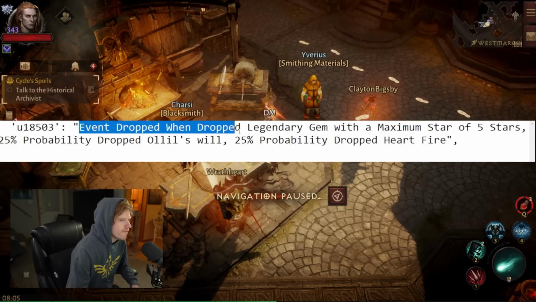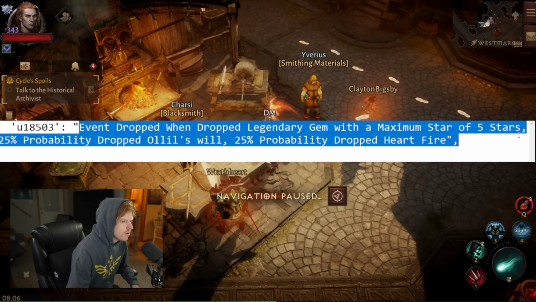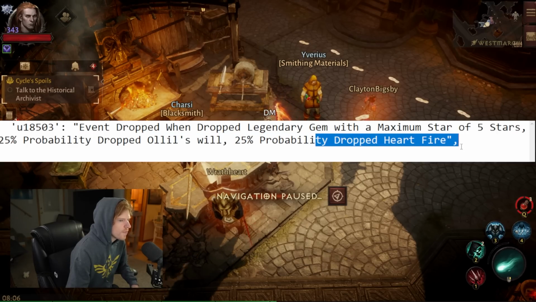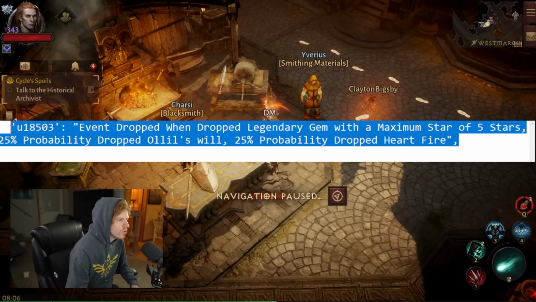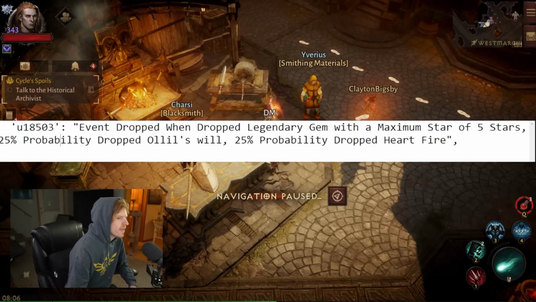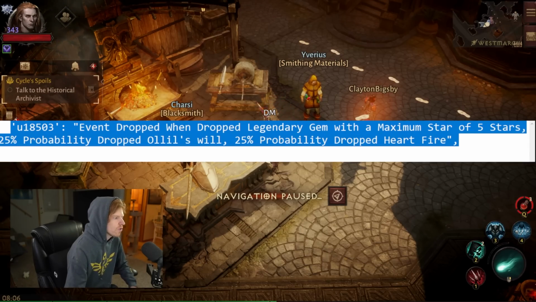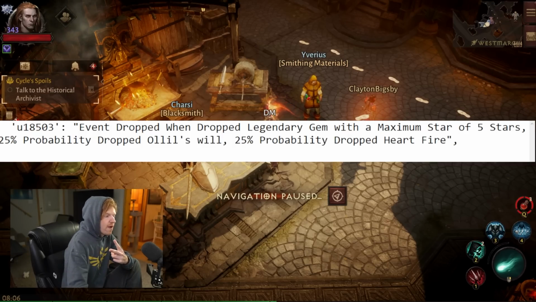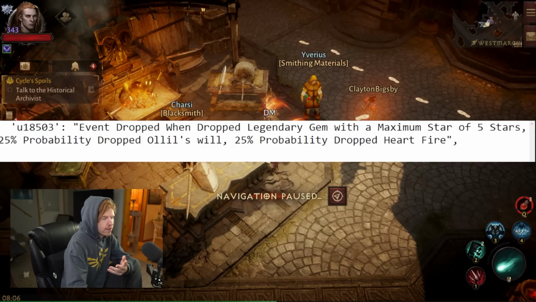It says event dropped, update, legendary gem, maximum star, 5-star, probability increased. Olo's will or something dropped, Heartfire, etc. Not really sure what any of this means. These sound like new legendary gems, but again, we don't really have anything that's worth mentioning right now. The only thing I suppose is there's 2 5-star legendary gems is what it looks like.